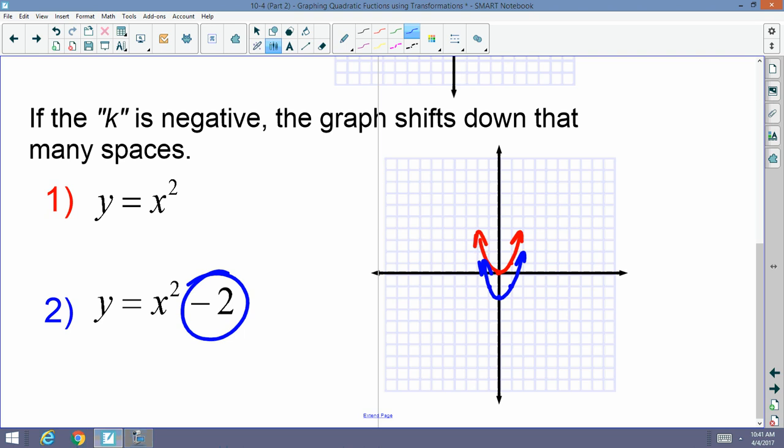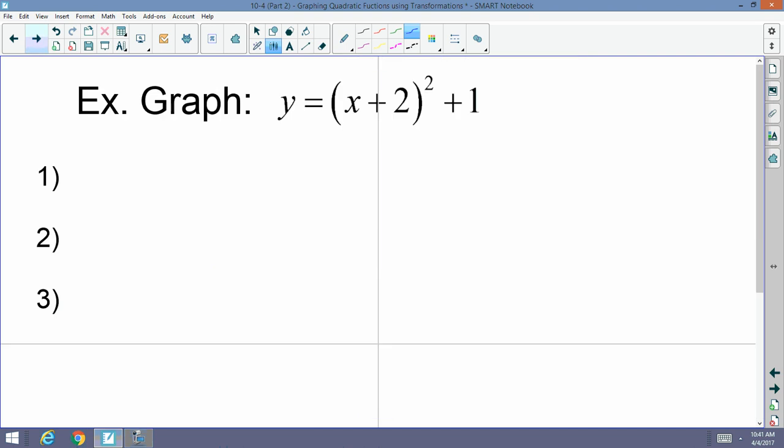Okay, now, let's put this together. I want to graph y equals x plus 2 squared plus 1. Okay, guys. I got two ways to do this, all right? I think they're both easy. I think they're both worthy of being taught, and I definitely need you to decide what you want to run with, okay? The first method that I'm going to teach you, I'm going to open up a new page for it. The first one is what we've already learned.